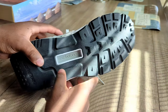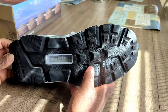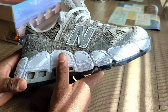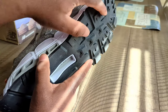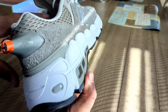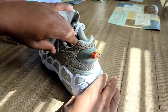So let me see the bottom. Bottom, super traction, man. Super traction. It's a lot beefier than your typical 574, like I said. This is more of like, I would say, like an outdoor hiking shoe, if you're gonna use it for that. So as you can see, the grooves in there are pretty much hella groovy. And then you have your back heel tab area right here.